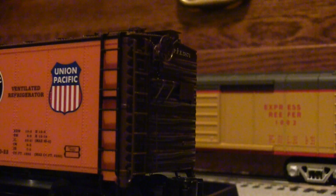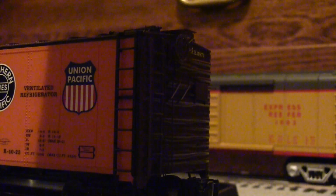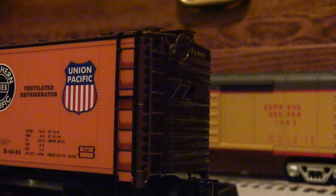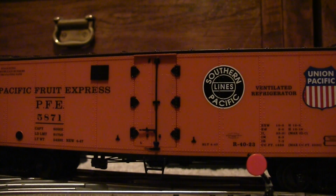So these are one of the unpowered cars. But anyway, as you can see, we have some nice ladder detailing, a nice brake wheel. We have the number and PFE symbol over there, and a little coupler that you can throw like that. Moving along the side here, you can see that we have a bunch of nice lettering and legible stuff all across the car.